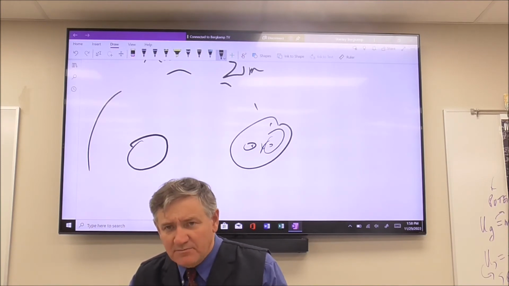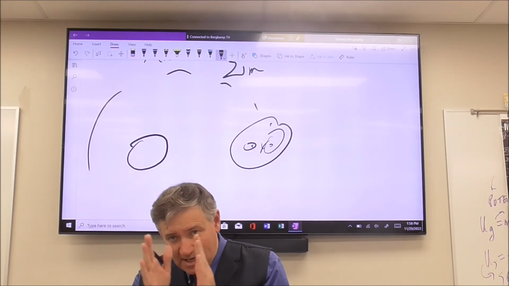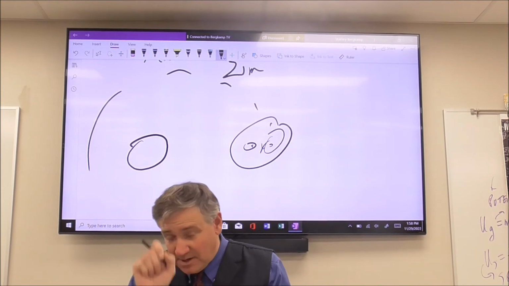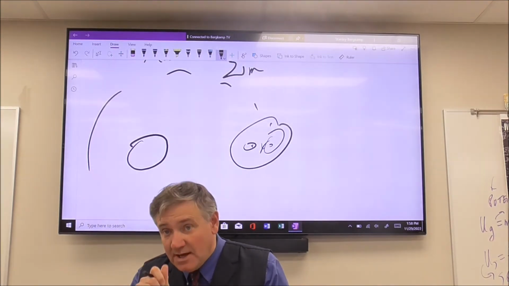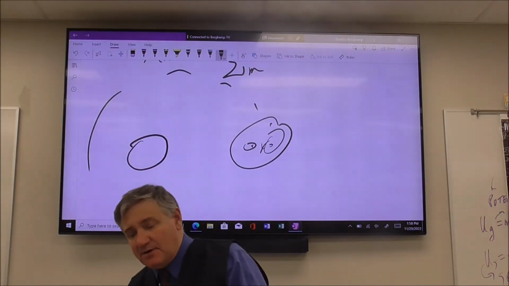Yeah, so the center of mass remains at the same point. The easiest thing to do is count the divisions, figure out where the center of mass is, and then I just made a mark on the piece of paper and said that's where the center of mass is going to stay.